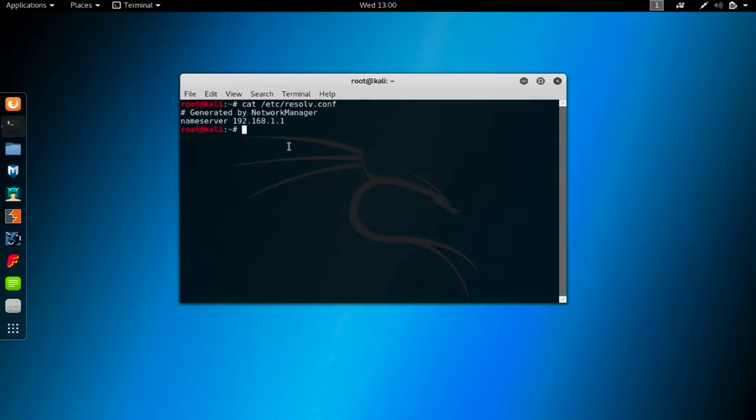Sometimes when you change the DNS address, it won't take effect immediately, but rather it takes effect after you introduce a VPN to the system. I know it's a little bit complicated, but don't worry about it. I'm going to show you one step at a time. So in this first step, we're going to change our DNS inside of Kali Linux.